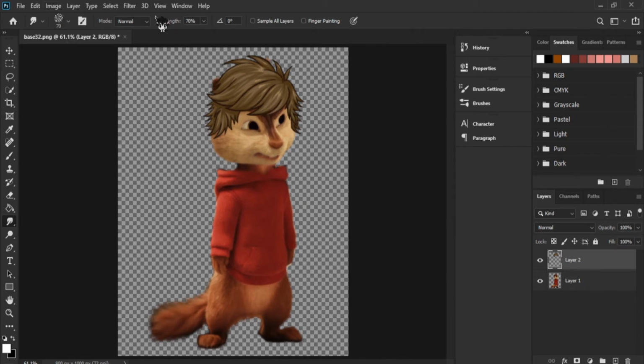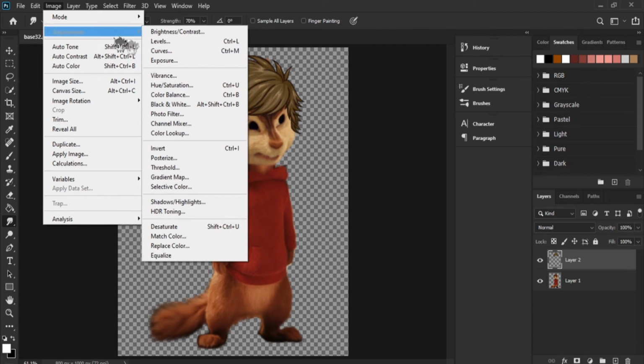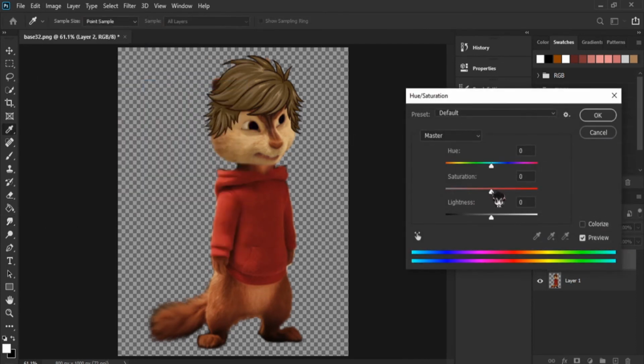Also, before we actually smudge it, let's go ahead and change the color. We're going to go to image and make it black. To do this, we're going to go to adjustments, hue, saturation, and change the saturation all the way down to -100%. Keep in mind that if you make saturation 100% positive, it'll make it more colorful, and if it's on normal, it'll be brown like this. But if you change it all the way down to -100%, it'll make it a gray color. Then you hit OK.